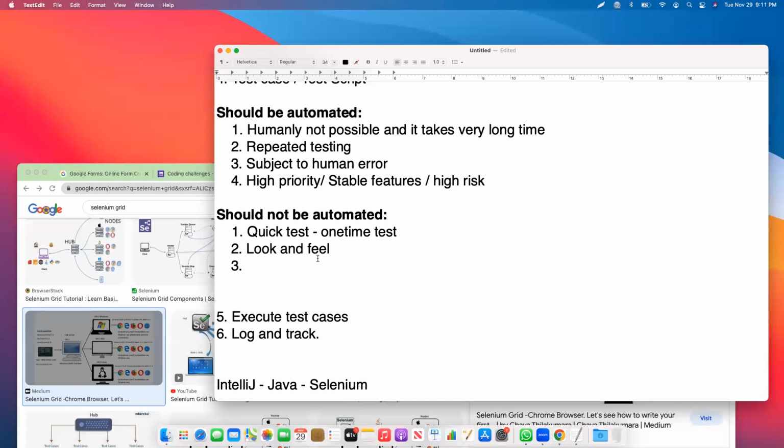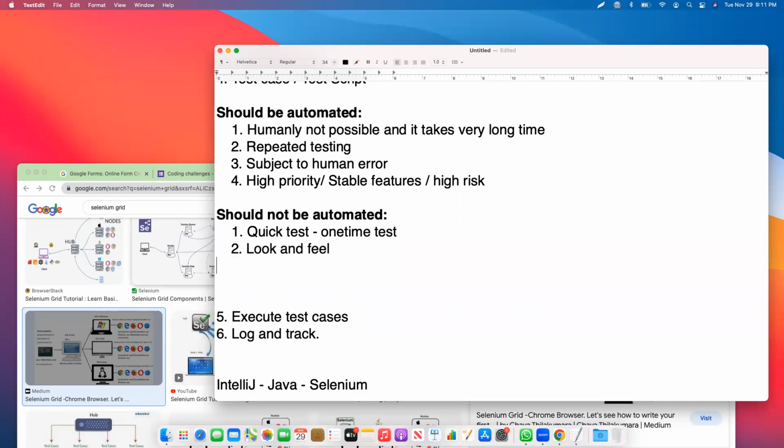But most importantly, Selenium can do look and feel testing, but it's going to be so tedious, and Selenium is going to be very, very flaky. The test cases will give you false positives all the time. You'll say, oh, I didn't see this. And it is going to be oversensitive. Your test cases are going to be so sensitive that anything that changes on the UI will fail. Any unrelated change will fail your test and it becomes unusable. Your test case will be unusable at some point because you didn't know when to stop automating.